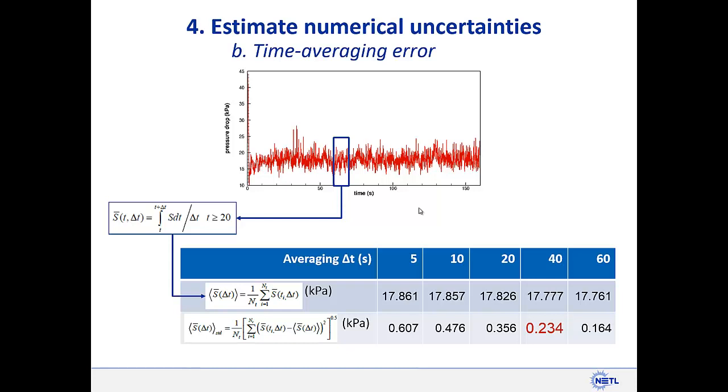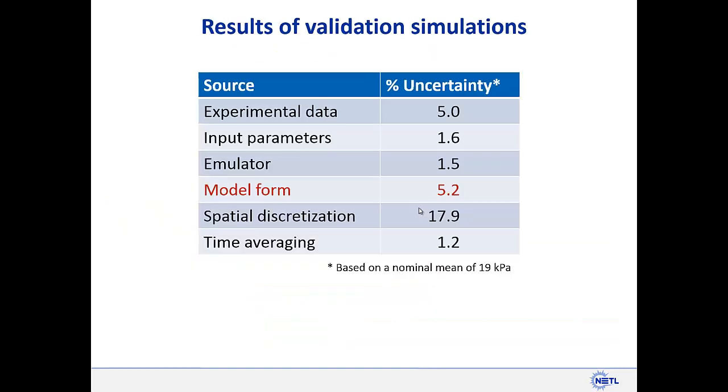Okay, now let's take a summary of all the uncertainties that we calculated. So for reference, this was the uncertainty in the experimental data. The input created like 1.6%, then the emulator. Spatial discretization, as I said, was unpleasantly large. So that points to maybe, of course, you need a finer grid, but also, is the technique that we use to calculate that correct? That's still a question mark, and we need to go back and revisit. But what this does is ultimately it gives us a model form uncertainty. Okay, this is from the validation simulation.